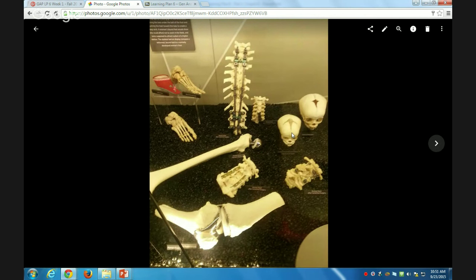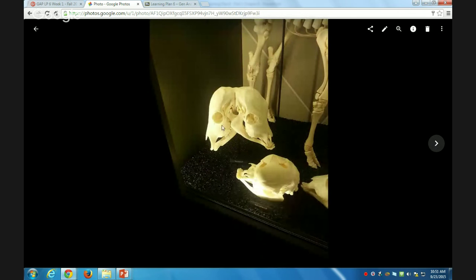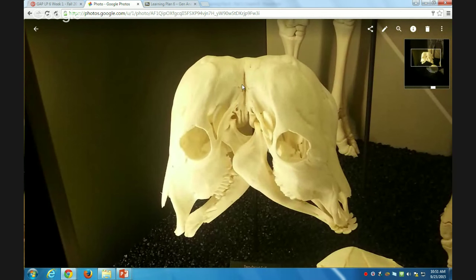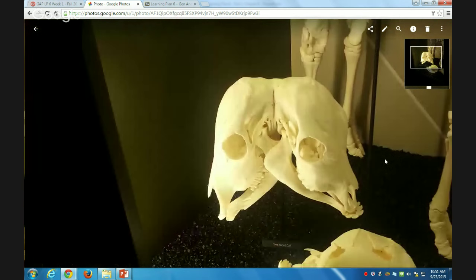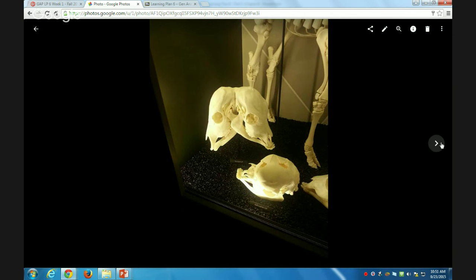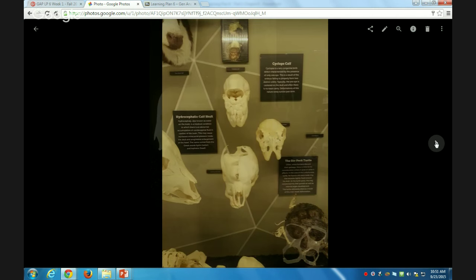Here are the fontanelles of the baby. See that? Here are the spaces in between the bones of the skull. Oh, okay, so that's what it looks like. That's the fetal skull and the newborn skull. Here's the two-headed calf. This is pretty cool. So they were showing these calves, and that when it was growing, it was two separate heads forming, and then they formed together. So here's a two-headed calf, multi-headed calf. So it had one body but two heads.